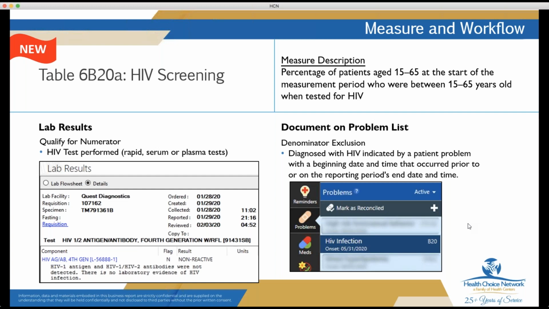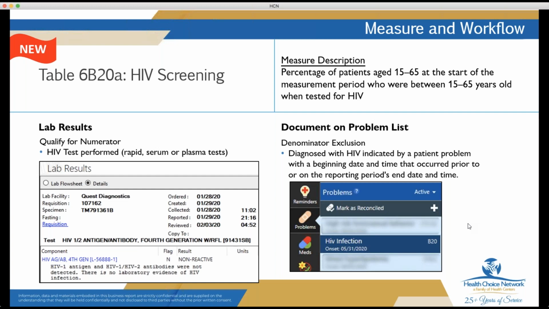The report will look at the HIV problem, at the beginning date that occurred prior to or during the reporting period. And so if that documentation occurs, then the patient will be removed from the denominator.